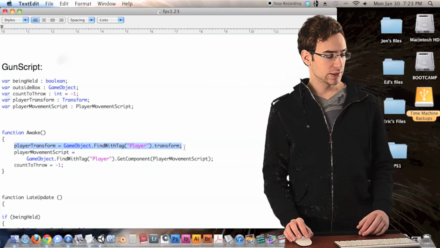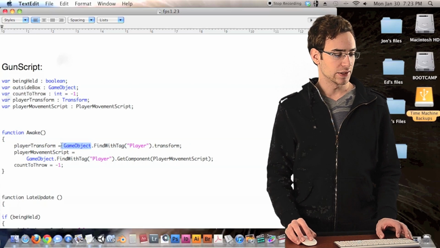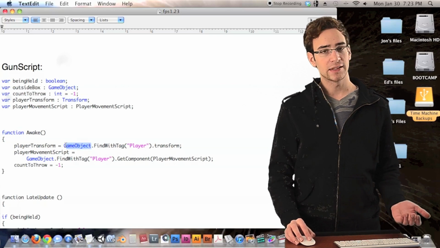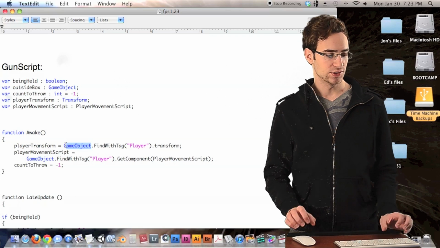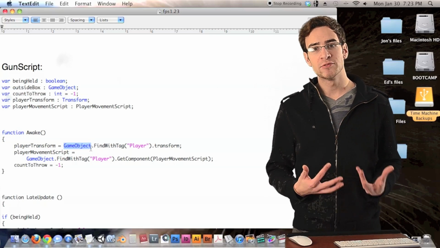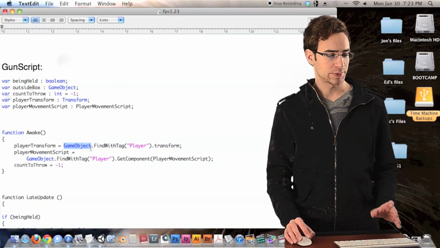So the way that we're going to do this is just GameObject, and remember this is the class because the first letter of it is capital as opposed to lowercase. If it was lowercase, it would be referring to the game object that this script is attached to. But because we just want to access a function out of the GameObject class and we don't care which game object we're accessing this through, we're just going to leave it as the class and leave it capitalized.